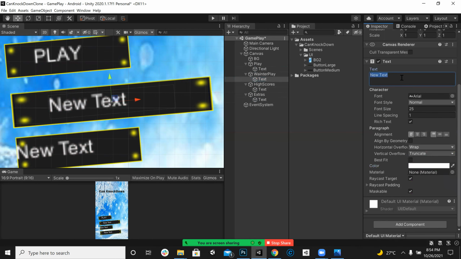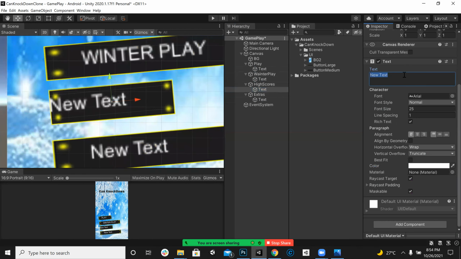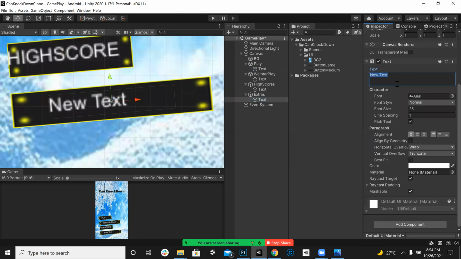And we can change the text: winter play, this one is high score, and this one is, I think, extras. Yes, so we can put it over here.